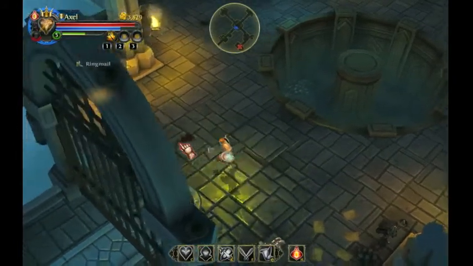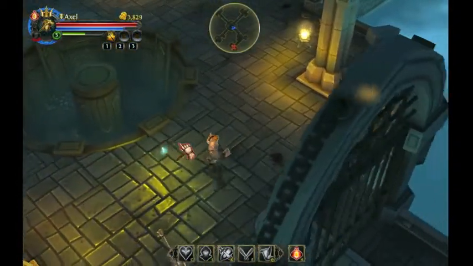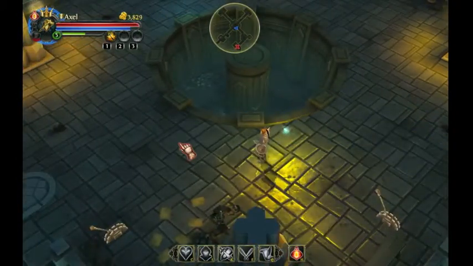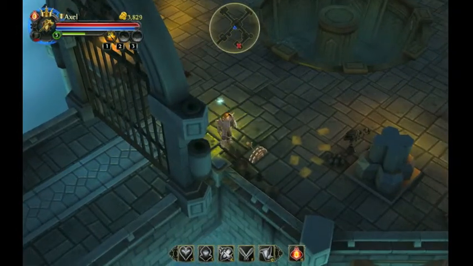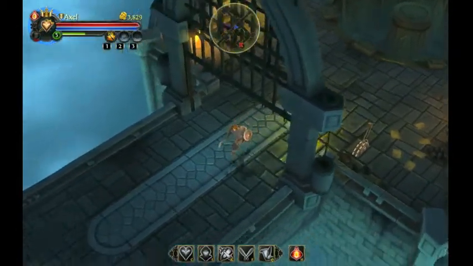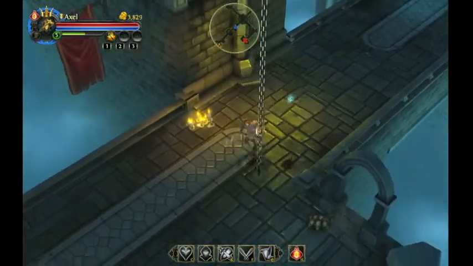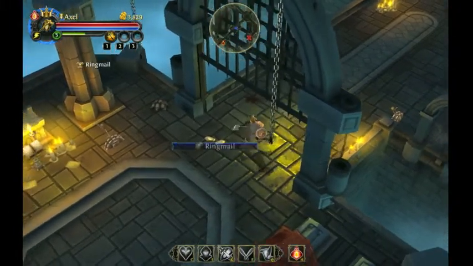Let's pick up all these different loot options here. Okay, so once I go there, I'm actually out of health potions. So what I will do is go back to the potion vendor, grab me some potions, and head straight back to where I was going. Oh, let's pick up some loot while I'm there.